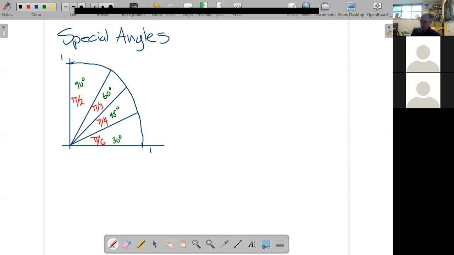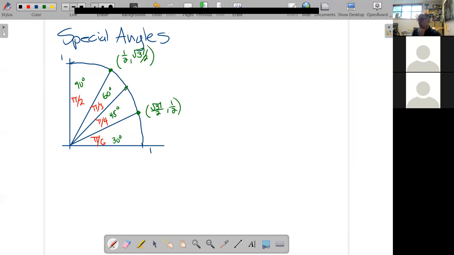We calculated this point over here as being the point square root of 3 over 2, comma 1/2. Now, if you think about the symmetry in the quarter circle here, pi over 3 happens to be pi over 6 away from the y-axis in this case. So this point up here is just going to be the switch of that point right there. 1/2, square root of 3 over 2. And if you look back at the triangle we made to calculate this point right here, you should be able to see that is true right there.